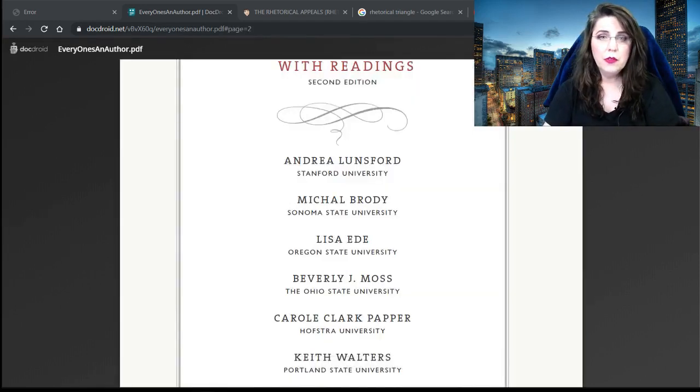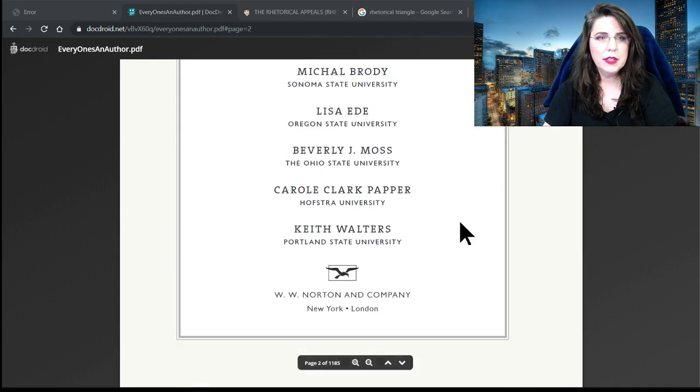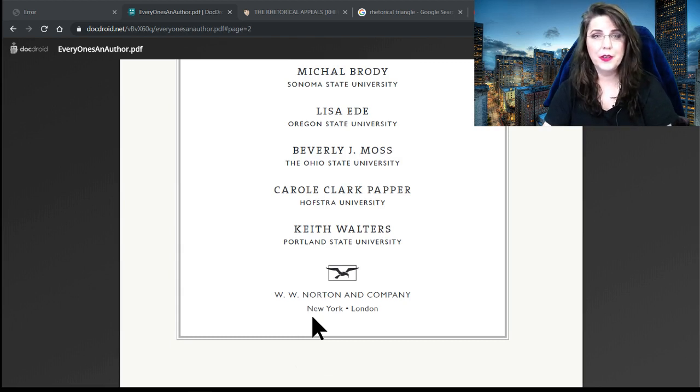This would involve looking at the title page. And if you look at the title page, you will see those names that were on the front of the book, but you will also see who the publisher is and where their locations are. Now, if you were going to create a citation for this book or an essay within this book, you would quote whichever city is closest to you. Now, for those of us in Tulsa, Oklahoma, of course, New York would be the closest.